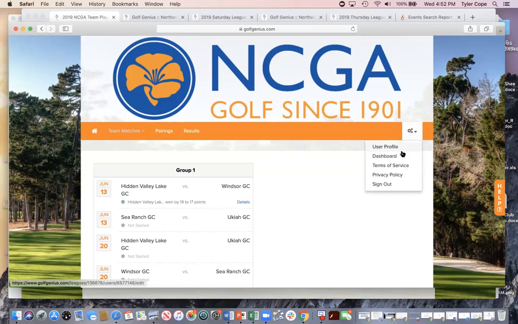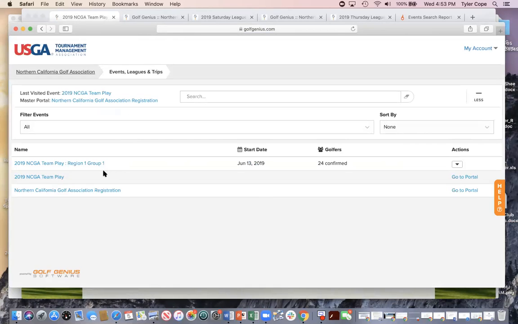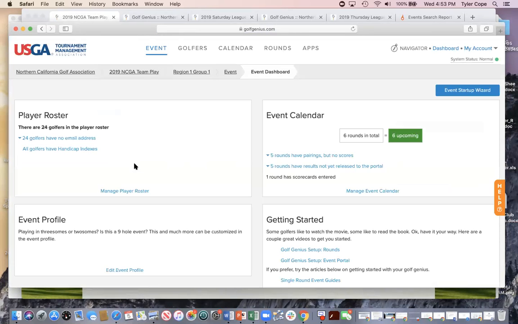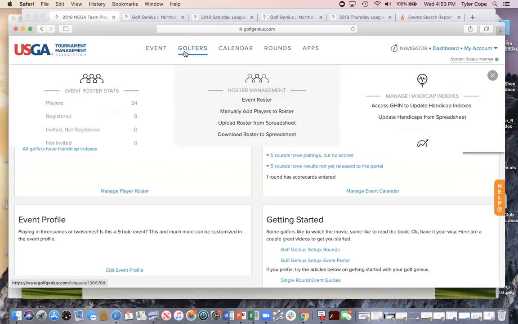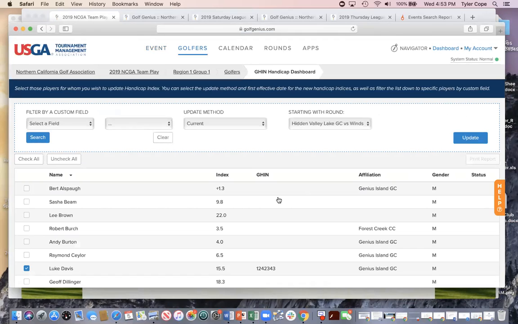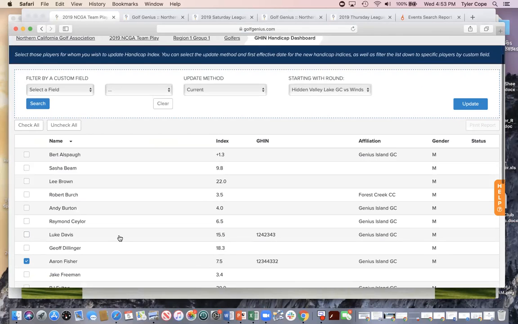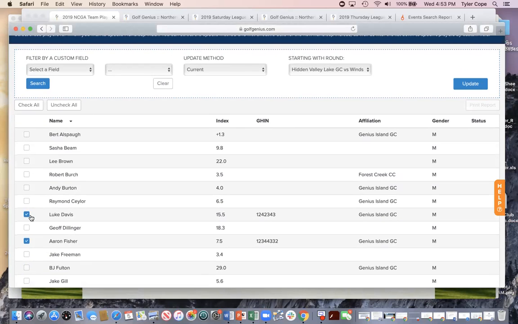Right now, and this was the NCGA's position, during the handicap update, whoever performs that, it was the expectation that the captain who was updating indexes would know who those players that have been reduced are and to make sure that they're not being updated. So that means unselecting any of those players. That is what needs to be done for those players at this time.